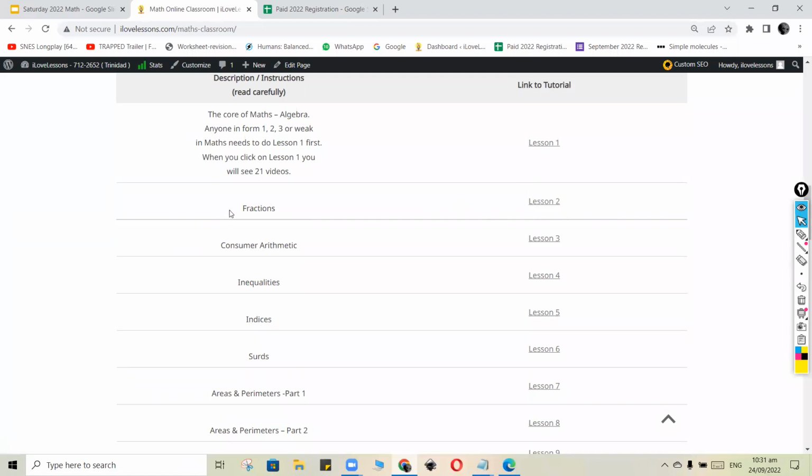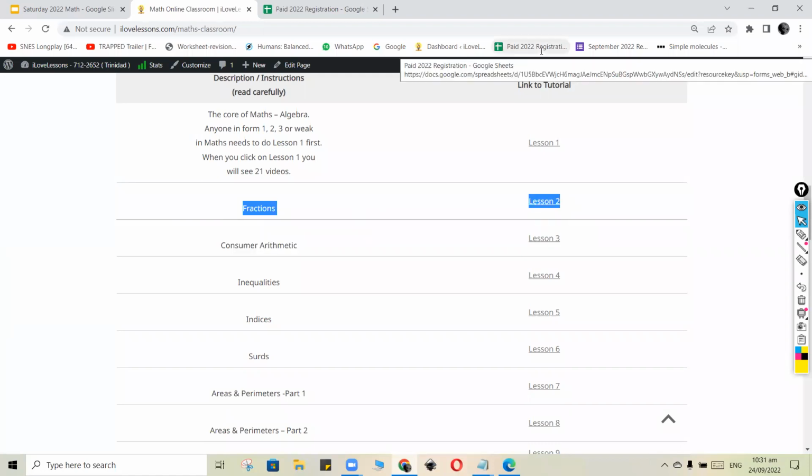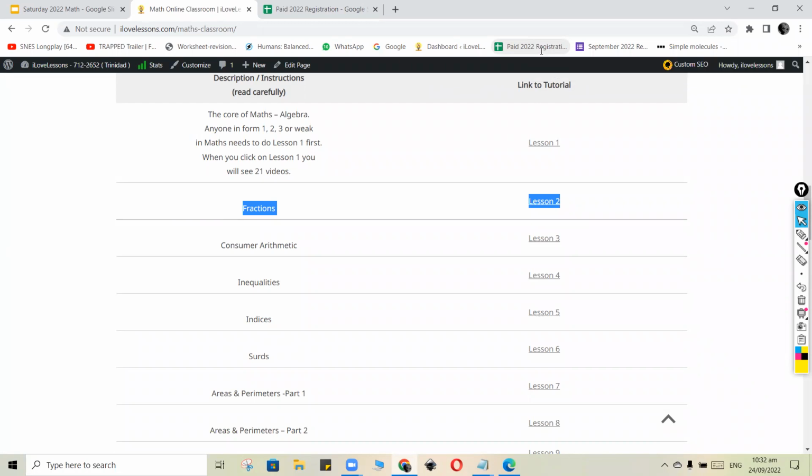Everyone make a note of the homework. Fractions is lesson 2. I need you to watch that video and get really accustomed with everything you can do with fractions: multiply, divide, add, subtract, simplify, everything. Even if you think you're comfortable with fractions, I guarantee you, when you watch that video, you'll see a whole set of new things, tricks the examiner can play on you. So that's mandatory homework. It's due for next week. The video isn't too long, I think it's just 45 minutes long.